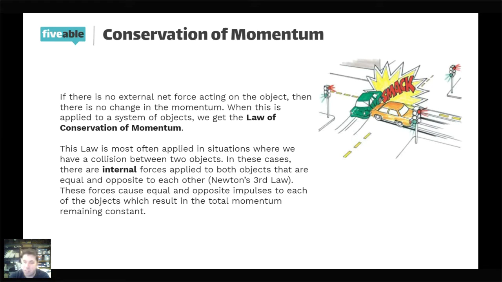This law actually comes out of Newton's third law, because when 2 things collide, they will give equal and opposite forces for the same amount of time, which means they have equal and opposite impulses. So whenever one gains, the other one loses, and the total stays the same. So when I'm talking with my kids about this, really we talk about momentum being transferred from one object to another. That's what conservation of momentum means. We're giving momentum from one object to another one.